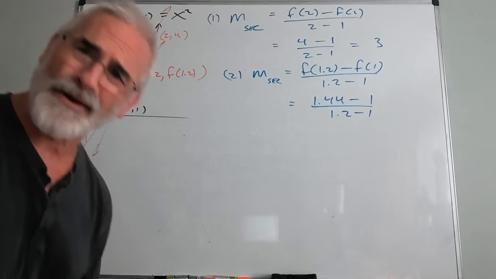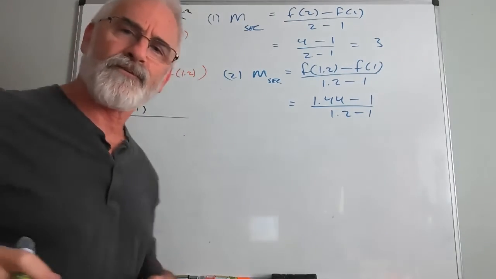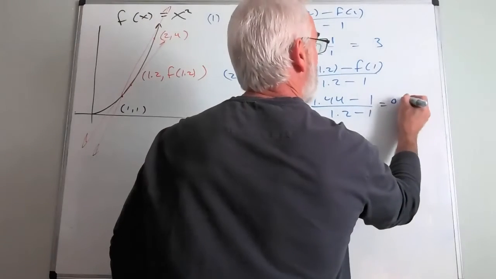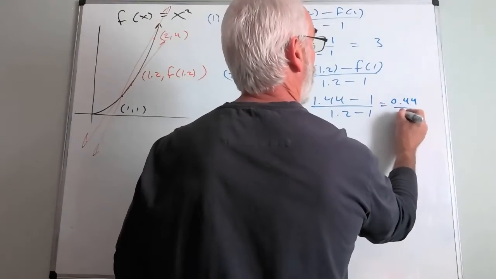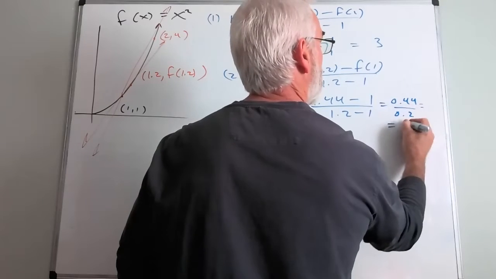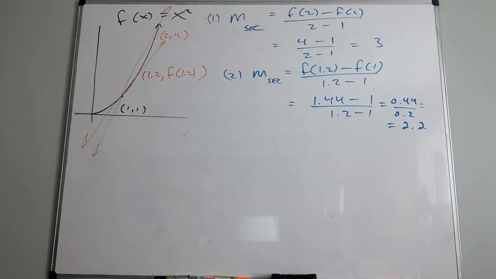I can't even, 0.44, sorry. My math is subject to how much coffee I had today. Clearly not enough. That's 0.44. There we go. Over 0.2. And what would that be? Exactly 2.2. Sorry about that. Total brain fart there for a second. Now, okay, that's not really surprising.